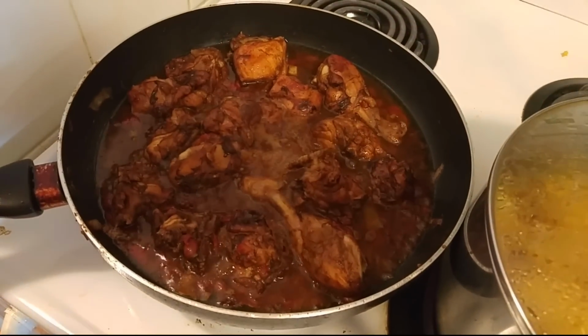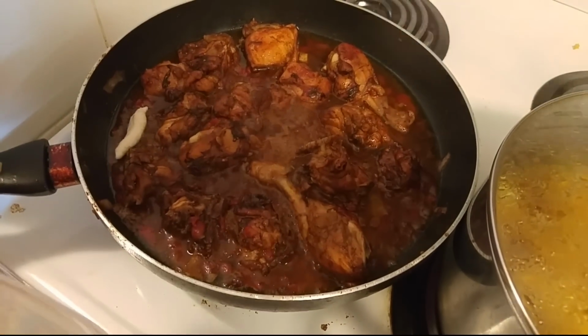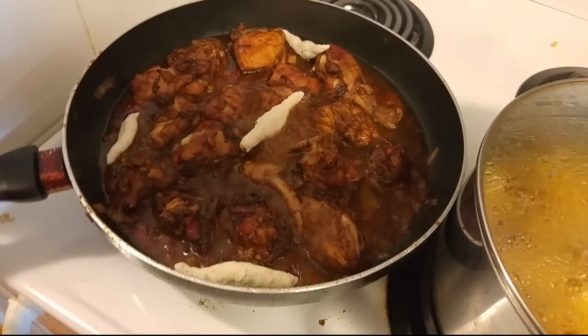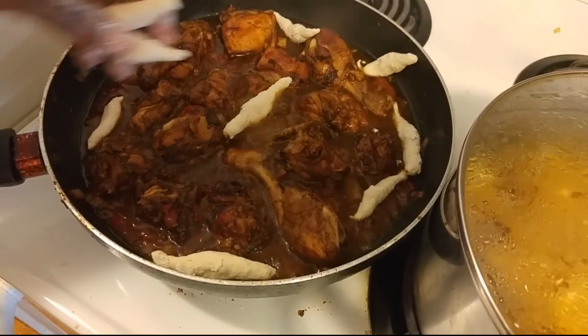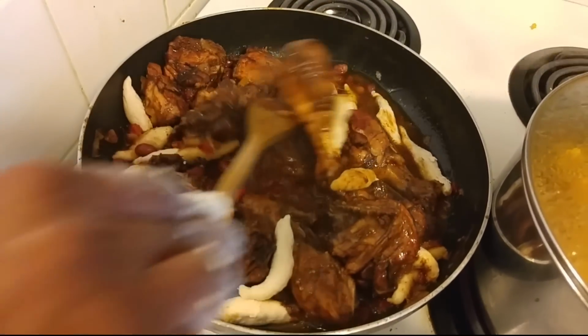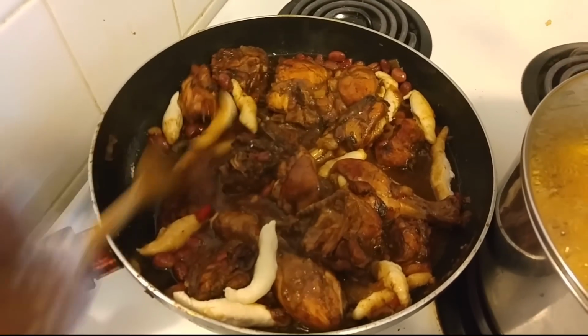Alright, so while my stewed chicken is cooking down, my gravy has started to thicken up, so we're going to go ahead and add our spinners right into there. You can add as many or as few as you want. It really all depends on how much of these you like. They're really tasty, and they definitely are a little added bonus to your pot. So I'm going to mix those in just to ensure that they get into the gravy. And I'm going to add a little bit more water, cover it, and let these cook down nicely.